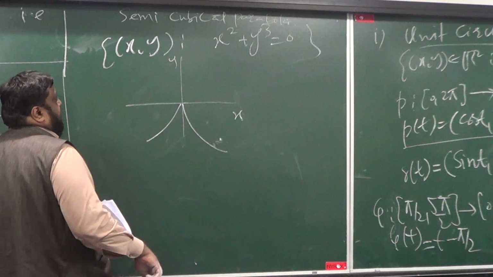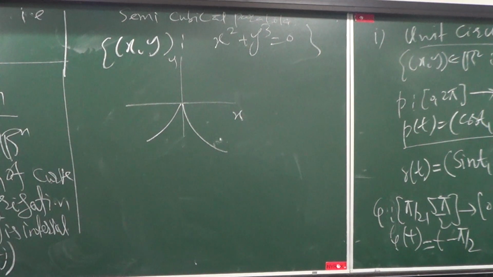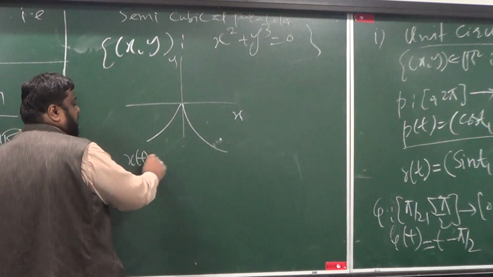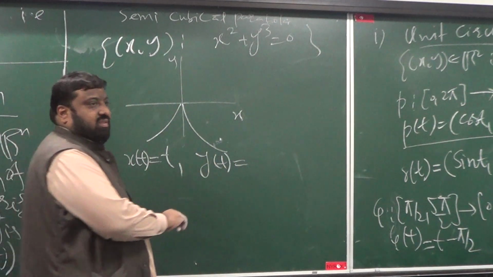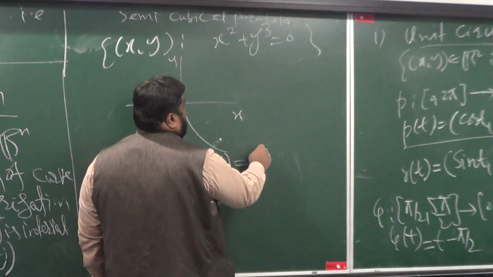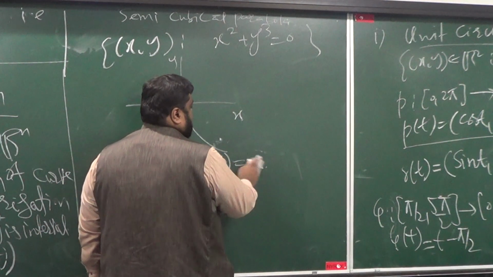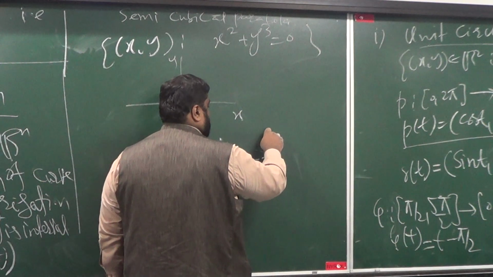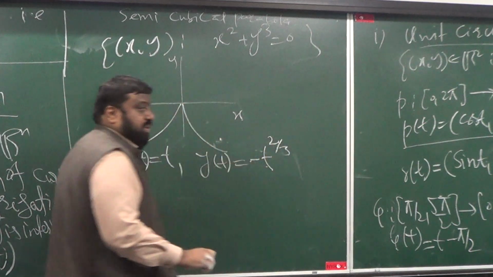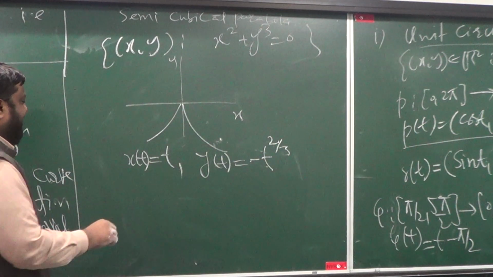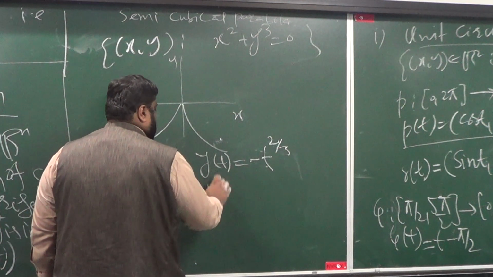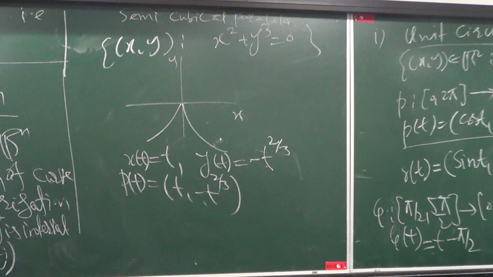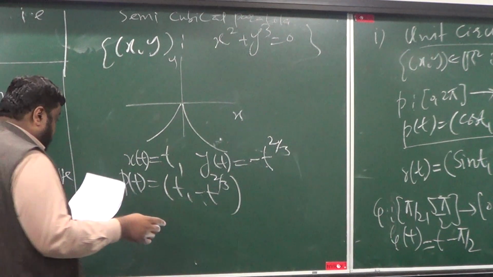That's your C. Can you guess one parameterization for this curve? What would be the obvious way to parameterize it? Take x of t to be t. Then y of t must be minus t, the whole power 2 by 3. Let's express y in terms of it. Some people are saying 2 by 3, some 3 by 2; make sure who is wrong and who is correct. Yes. So I have one parameterization, P of t equal to t and minus t raised to the power 2 by 3. So you have it. What would be the derivative of it?